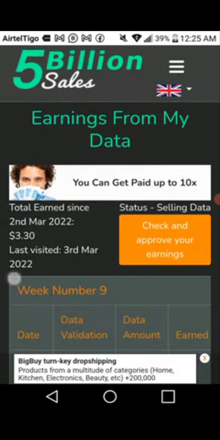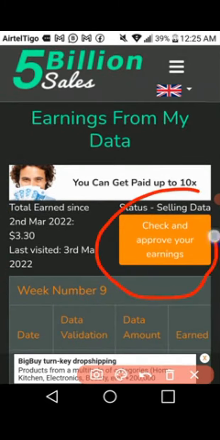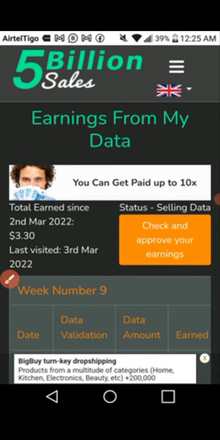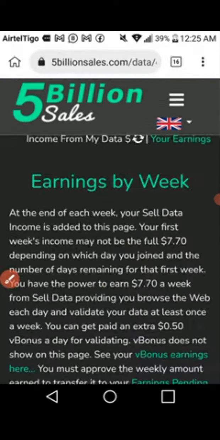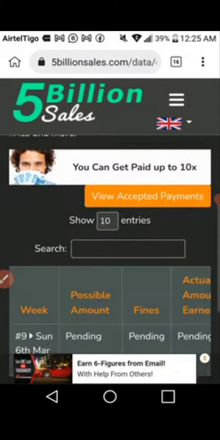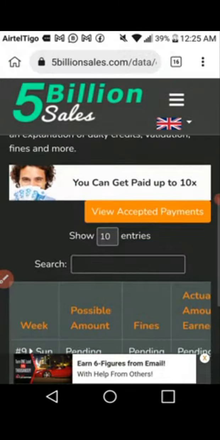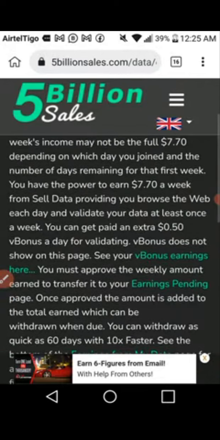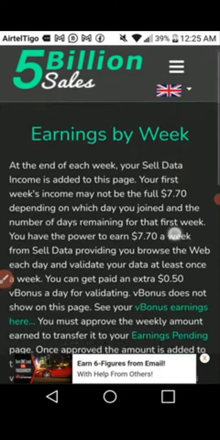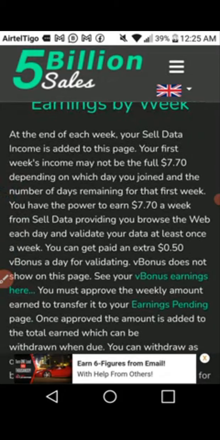At this page, you can click on check and approve your earnings. So my earnings are pending. Okay, my earnings are pending. That's how it works. You can also read this description to understand everything.